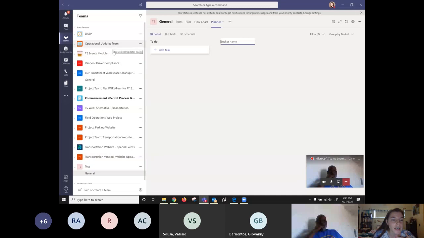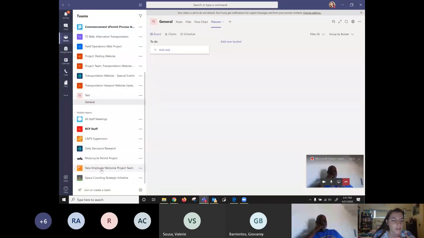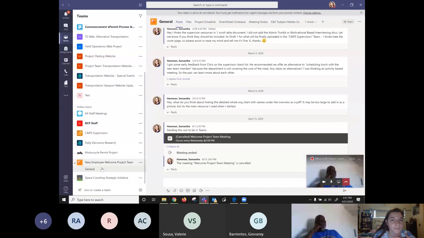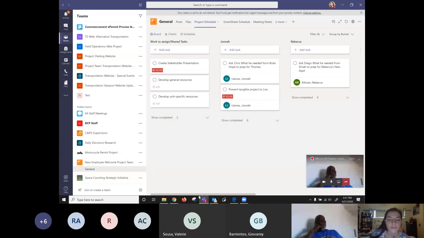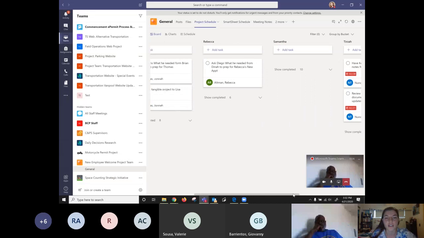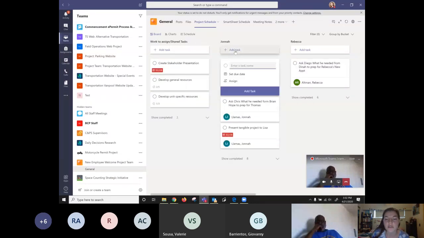So let's see, I already have one ready. Project schedule. So for example, we each have our own buckets or our own columns, and we can add tasks to each other.